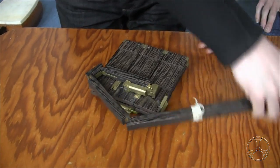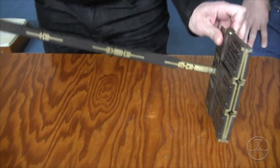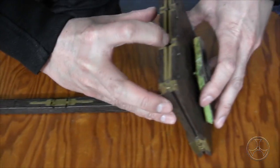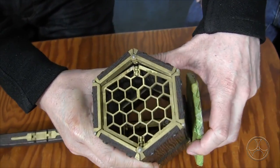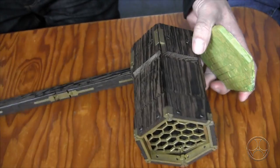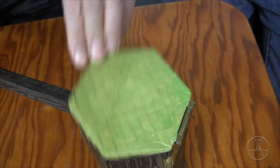It has hinges. So that's the neck, and then this is the sound box. It has a metal frame that holds it open. On the other side is a skin.